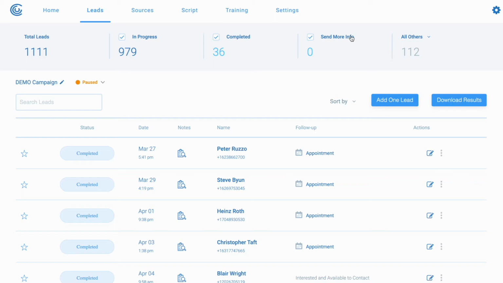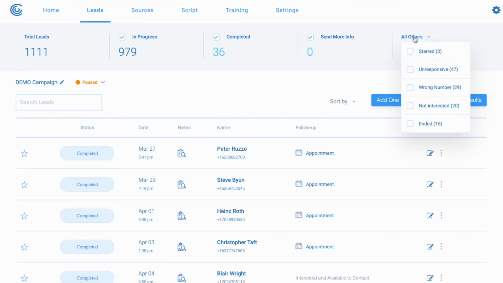To the right of that is send more info, and that's essentially for MQLs, marketing qualified leads. Let's say we get a decision maker on the phone. They express interest in learning more about your products or your services, but they don't want to take a meeting right then and there. They want an email further elaborating on what it is you guys do and how you can benefit them. For each and every lead that says something like that, they get placed into this category. This entire category then gets forwarded directly over to you and your team. You guys can then reach out with either personalized emails or email sequences to these now lukewarm leads.